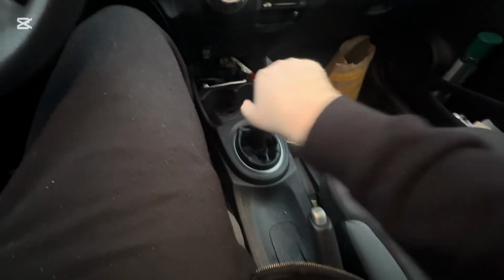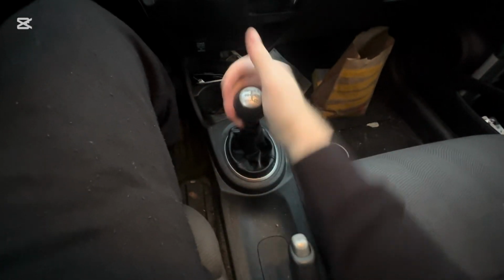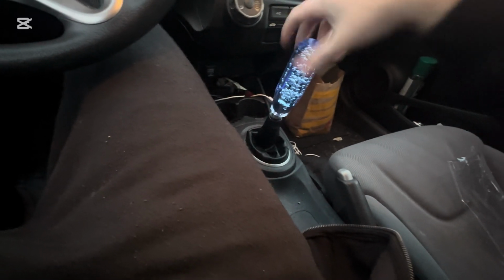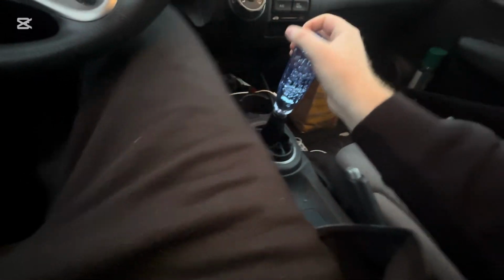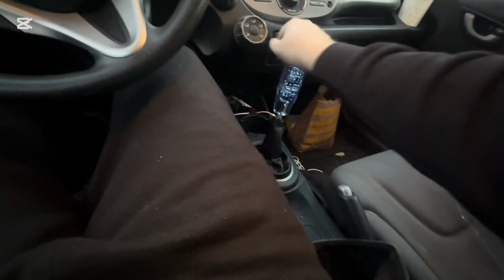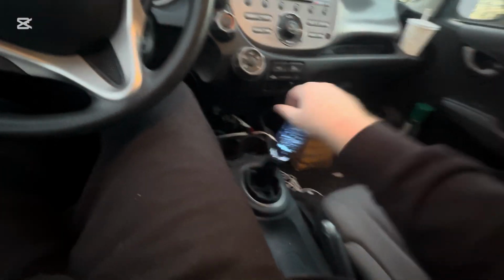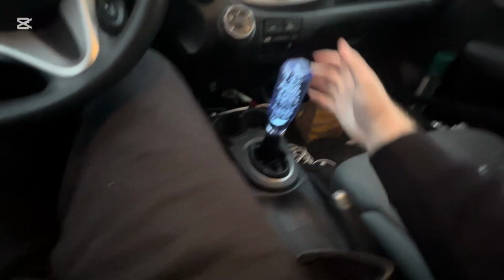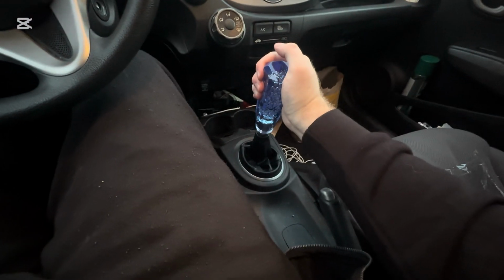So all you're going to want to do is twist off your shift knob. Now make sure you get the right thread pitch. Okay, we're good. It doesn't hit. So this makes the throw quite a lot longer, but it doesn't hit, so that's a good thing.